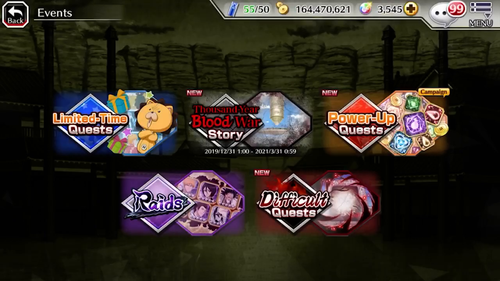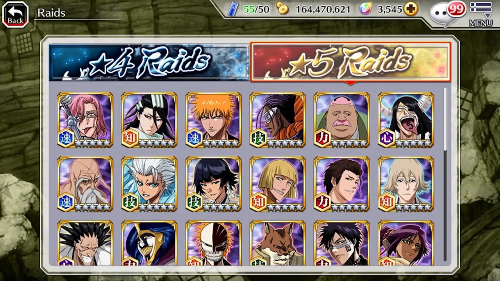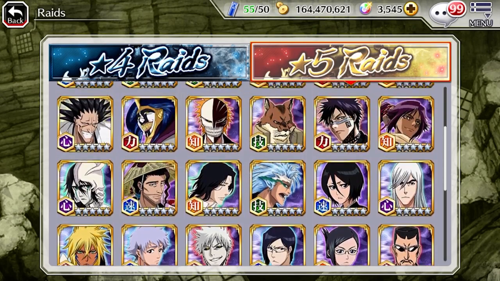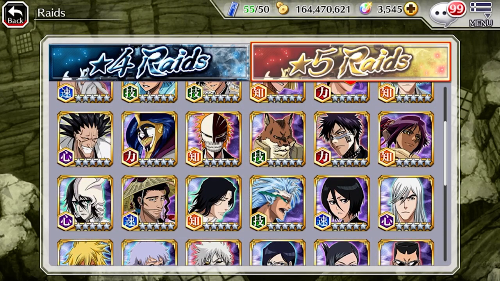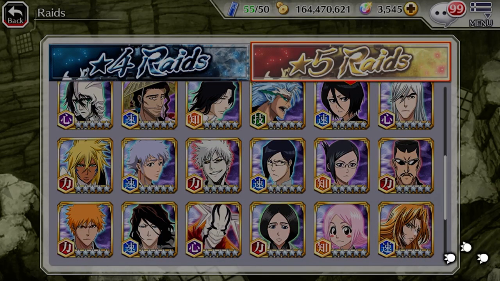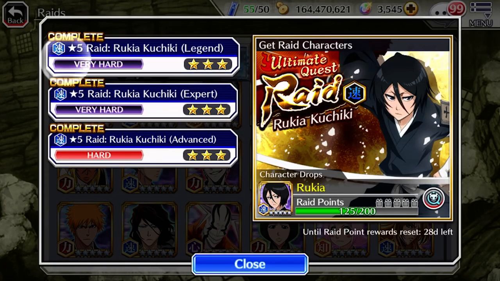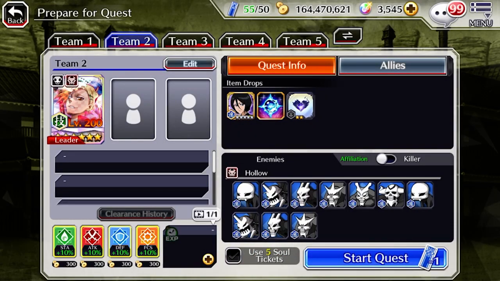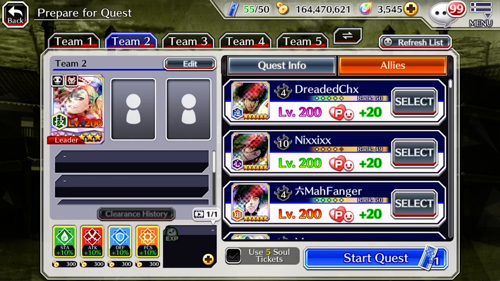So let's go ahead and get into it and see what kind of numbers we can hit. We are going to be doing the Rukia raid, I believe. Yes. We're not doing times five, and we are not bringing an ally. Take the boosters off as well. All right, let's see what we can do.